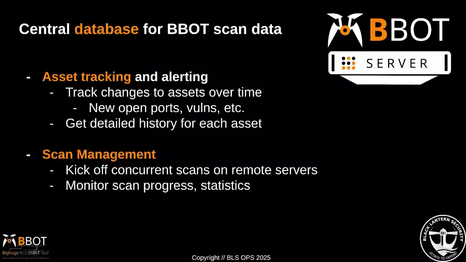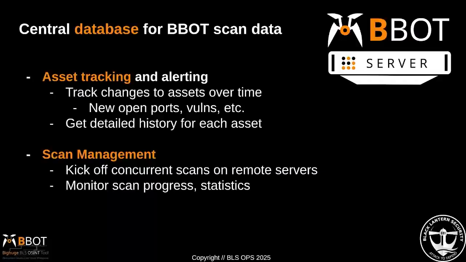So basically, what BBOT Server is, it's a central database for all your BBOT scan data. Its purpose is to allow you to diff scan results not only between scans, but between individual assets. So you can track the history of each individual asset and see exactly when this port opened, when this port closed, when this vulnerability got found, and all that.